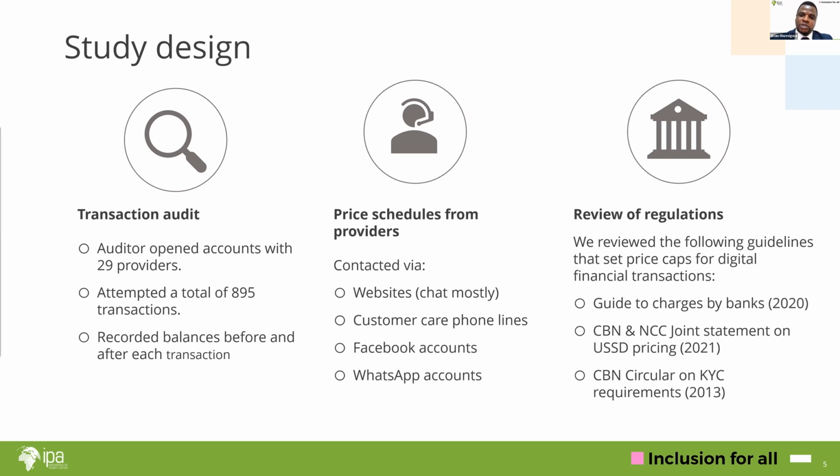The third activity that we did was to review the regulations. And this we did by consulting 3 key documents. One is the Guide to Charges by Banks, 2020. And then the second one is the CBN NCC Joint Statement on USSD pricing that helped us interpret the pricing around USSD. And then the third one was the CBN circular on KYC requirements dated 2013 that guided our understanding about the pricing around account opening.